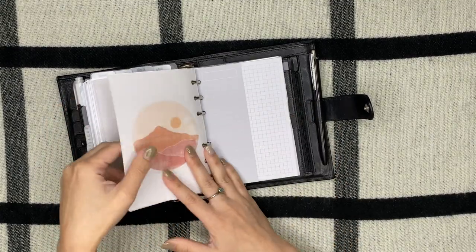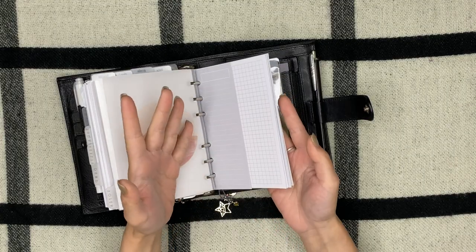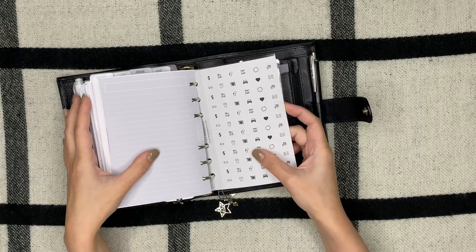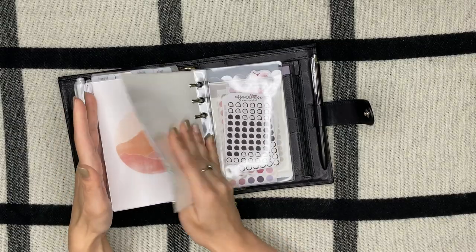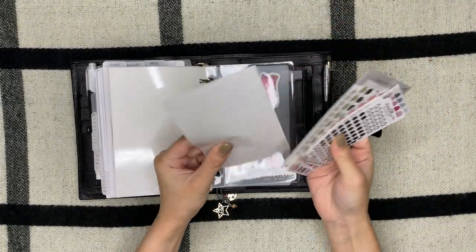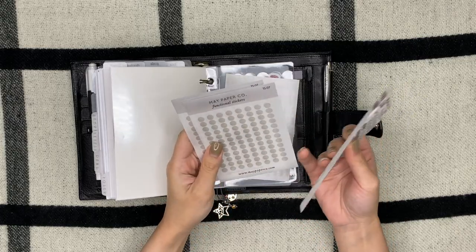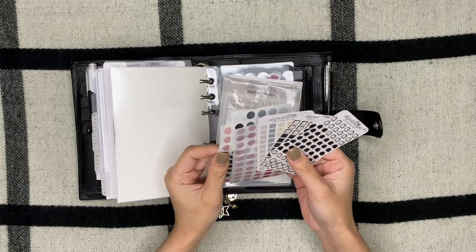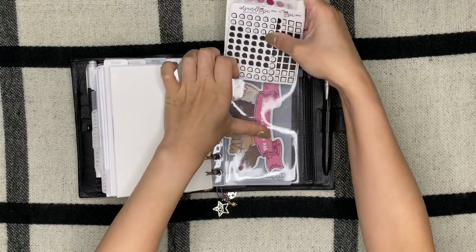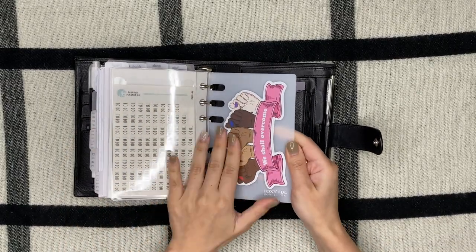Next is my Notes section. Another Avatar dashboard and another graphic, and this is basically note pages I want to keep for extras in case I need to put them in different planner sections. I have a sticker sheet from May Paper Co, another acetate, and a Foxy Fix pocket that has random stickers — to-do stickers from Paradise Planner Co, functional dot stickers from May Paper Co, stickers from LA Express, and a bunch of MJ and Hope teeny tiny icon stickers that I use religiously in my planner. I also have a page lifter from Foxy Fix and a sticker I got at a local bookstore.